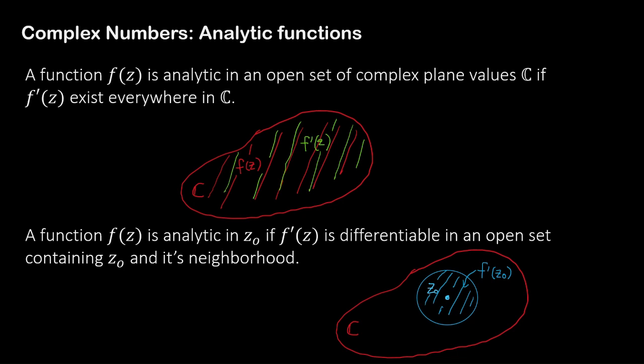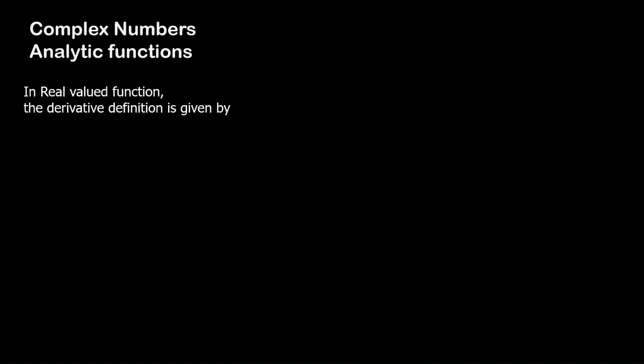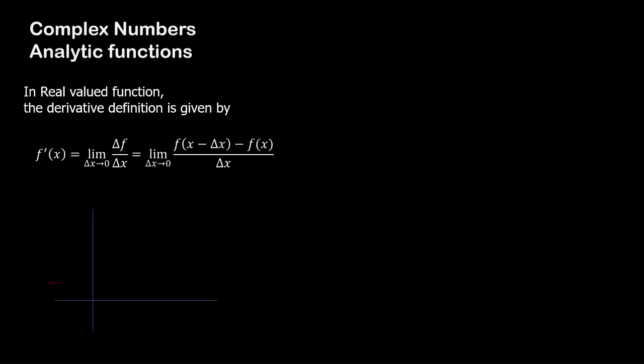Let us compare the real valued function derivative with the complex valued derivative so that we can have some insights. Here is the definition of the real valued function derivative. Suppose we are given a function f(x) and we want to approximate the value at some point x. Then we will have a good approximation if we can move any point from x towards the chosen point, let's say x0, or we can define it as the limit of delta x tends to 0. In this example, we can have a limit of x coming from left or right approaching x0.